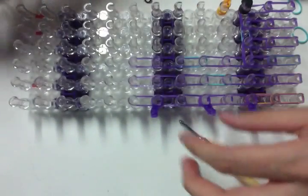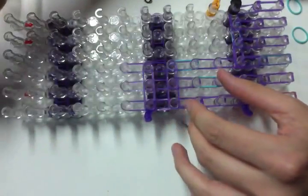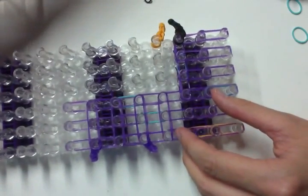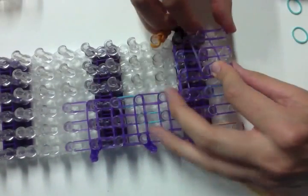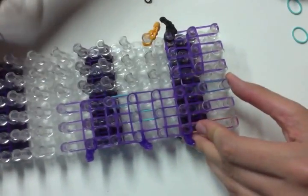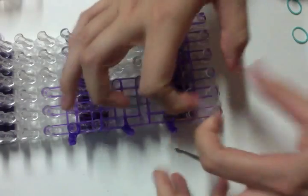Okay, now let's put some horizontals on, so 2 purple at a time. There, there, there, there. I'm gonna take 2 here. Oh, and also here. Forget those. 2 here and a double looped one here.